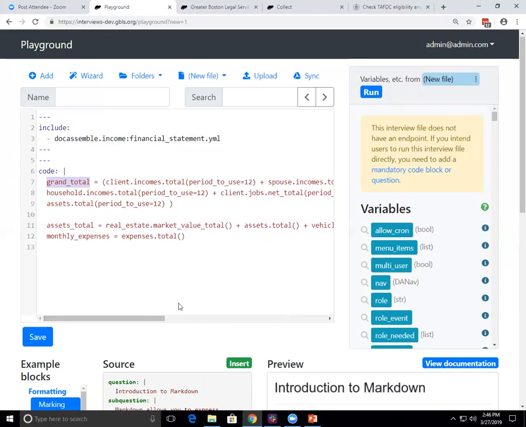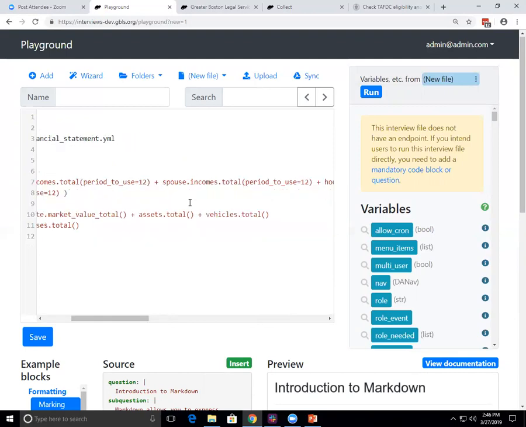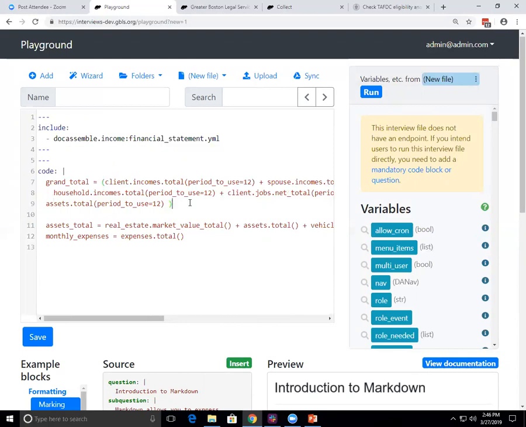So is the income, in a way though, you're separating out, so the client's job income is separate from their income? Yep.